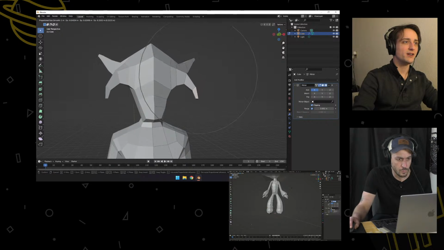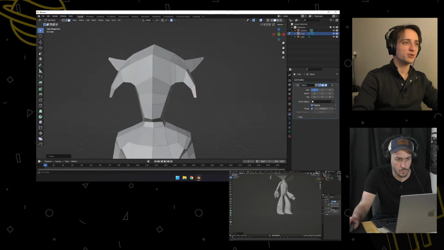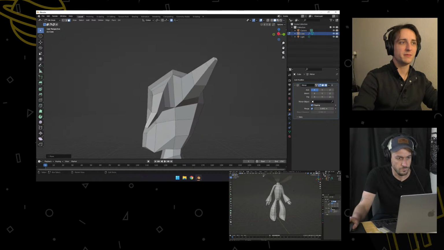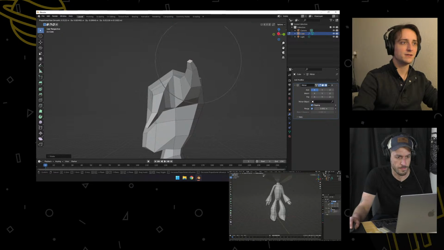You can also always use your proportional editing tool up here in the top if you turn that on. If you want to make some larger edits to stuff, it can be useful. It's this little target-looking one up at the top. Then when you click and drag stuff, it has that falloff to it. Oh yeah.